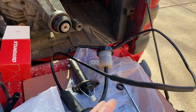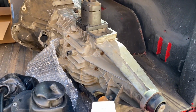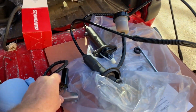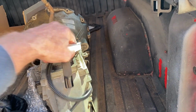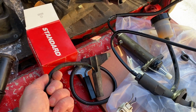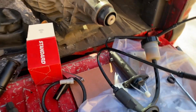I bought new hydraulics for the clutch. Like I said, I didn't have stuff that would work. I got a new backup light switch. I'm getting a new clutch switch, for lack of a better term. This is a crank sensor, okay? This goes on the bell housing where that hole is right there. Well, the flywheel for a manual truck is bigger, so the crank sensor for a manual truck is shorter. Guys will put washers underneath there to get it up higher so that it isn't rubbing the flywheel.